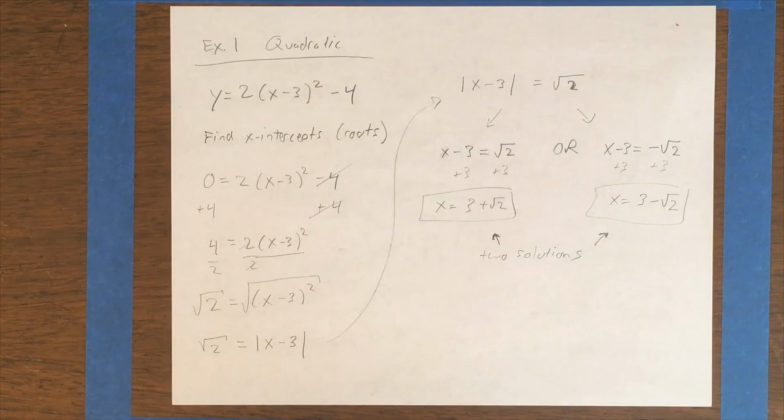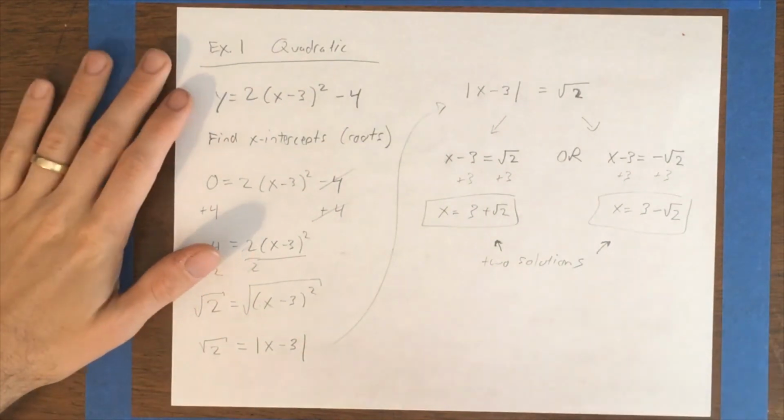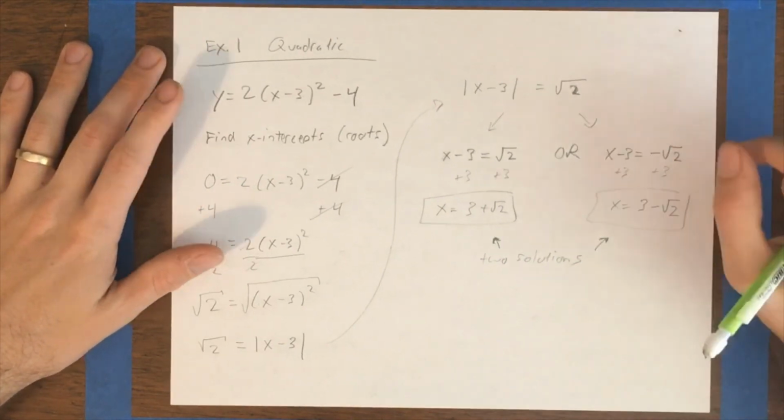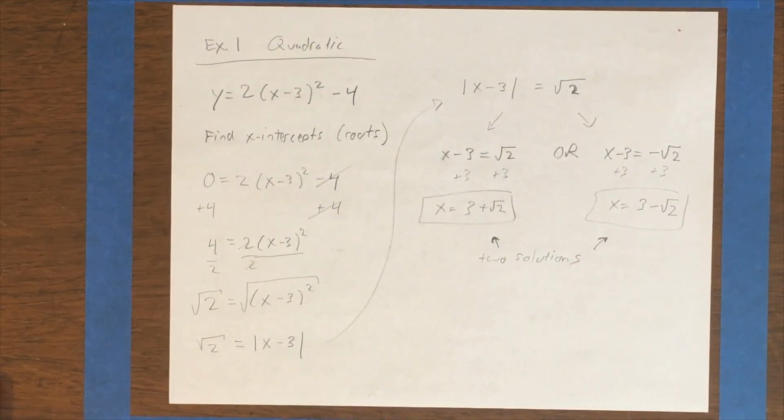Other times, like in MyOpenMath, depending on which one you're using, which class you're in, it'll say round your answer to 2 decimal places, in which case do that. Use a calculator, type this in and get the answer rounded to however many decimal places it requests. Okay, so make sure to always pay attention to the instructions so you know how to give your answer. That'll do it for the first example. Next one is a radical equation.